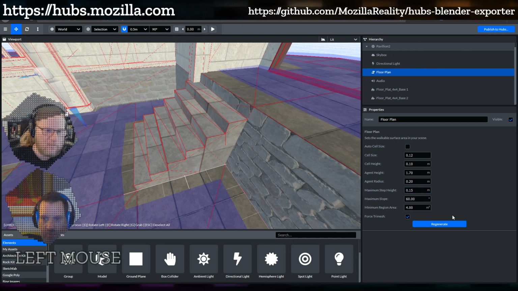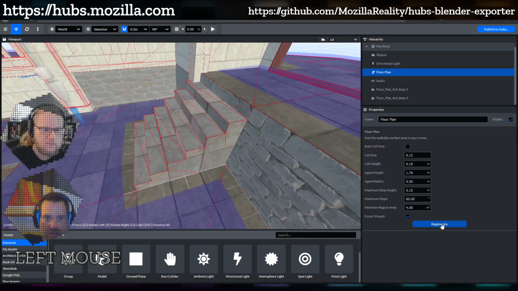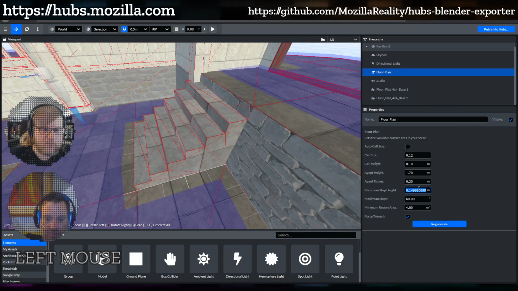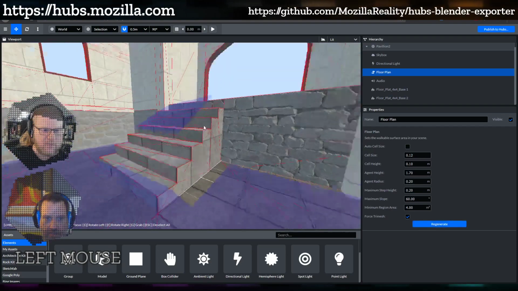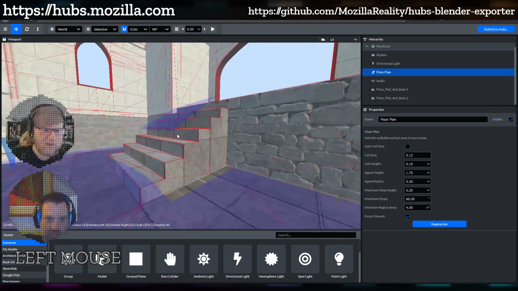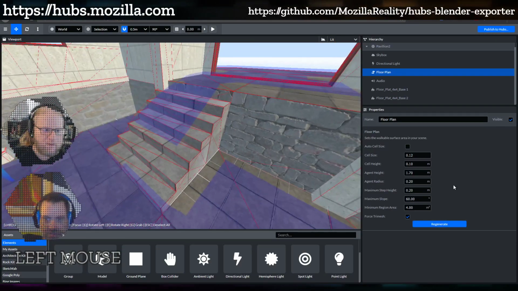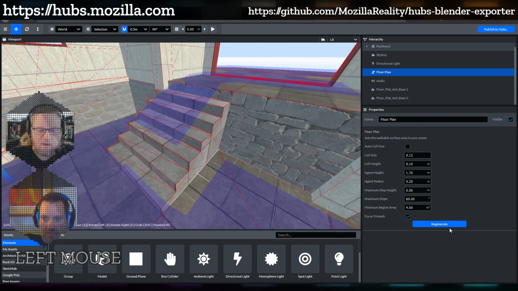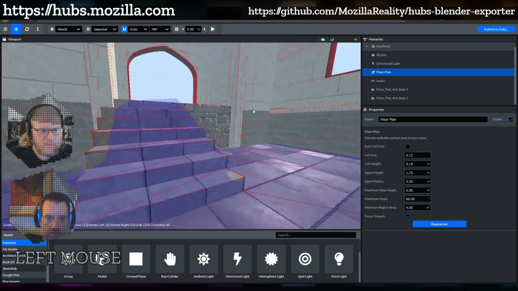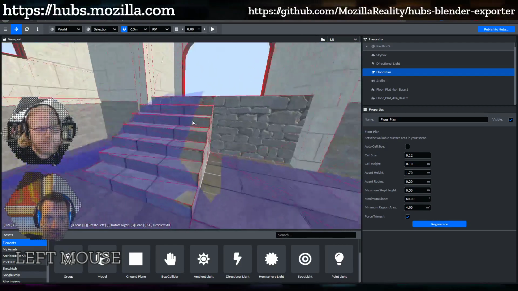So if I raise it to, I'm trying to get a kind of mediocre one, 0.15 might be enough. Nope. 0.2 is really my magic number here. Yep, that was enough, sort of. Look, it got a little confused right there. I don't remember, what did I have it at? 0.5, I think that was my setting before. Yep, 0.5 was pretty good.